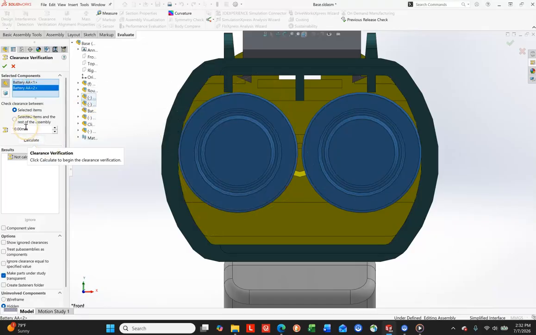And then what we're going to do is we are going to change this to 0 in this case. And what that's going to do is it's going to check to see if there's any clearance at all. But we can set a certain amount, and it's going to check for clearances based on the amount that we set in there.